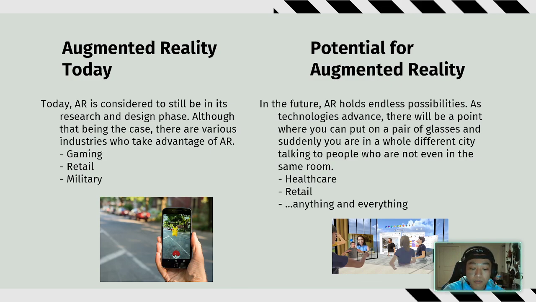But anyways, augmented reality today. So what is AR and what can it do today? Basically AR is still considered to be in its research and design phase. Although that being the case, there are various industries who take advantage of AR. One example is the gaming community. There's a lot of AR games out there. You put on an AR headset, you have your little remote control and stuff like that, and you could be climbing Mount Everest while you're in your living room.